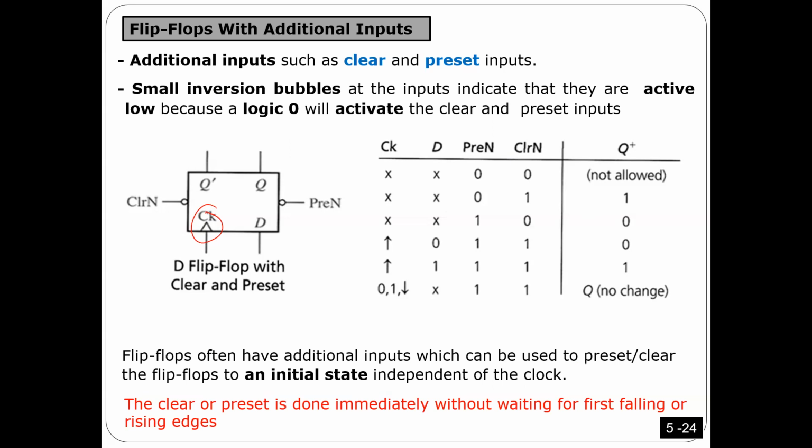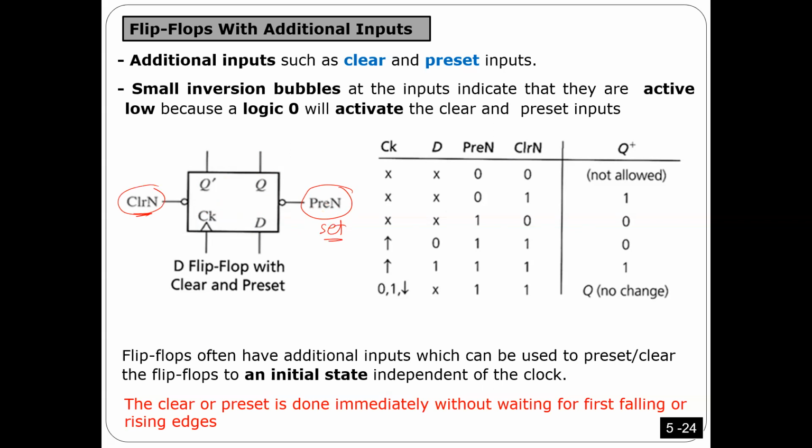Anyway, so I explained we need a clock. This one is okay. I explained it. I explained we need input D. I explained we have Q prime and Q. Okay. On top of that, sometimes when you buy a chip, we need other inputs. For example, here I need an input here. We call it clear. I have another input, we call it preset, or actually set, or preset, and this is clear. Okay, so what is the purpose of these two inputs?